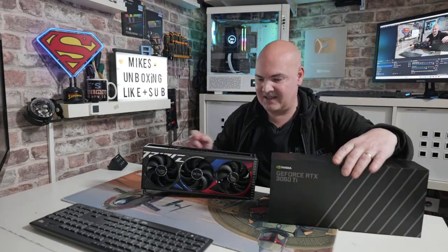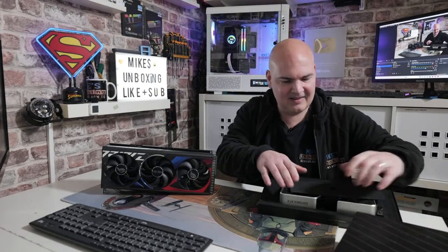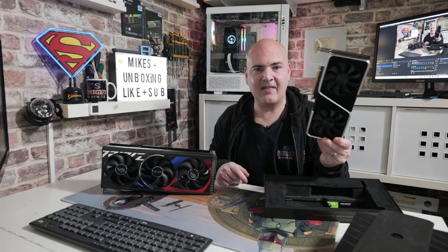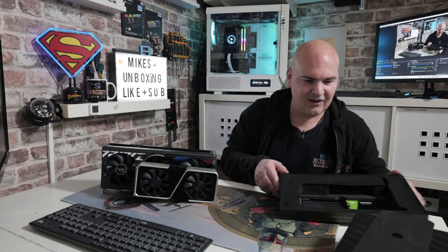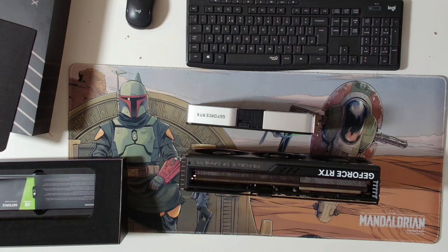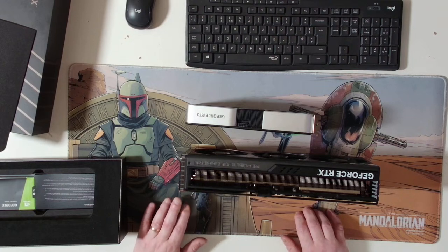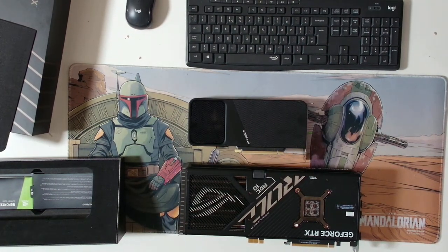Right, this is an RTX 3060 Ti, a somewhat more affordable graphics card, let's say. And this is just ridiculous. So there's a 3060 Ti. So look out, that man's got a graphics card. That's not a graphics card. That's a graphics card. The state of it. Unbelievable. That is absolutely gargantuan. On the overhead there, you can see it, so you can get some kind of idea of how physically big that actually is. Now, don't get me wrong, the 3060 Ti isn't a huge card. It's not massive. But it's a regular-ish size graphics card, what most people are used to. So, yeah. There you go. The comparison there is absolutely ridiculous.